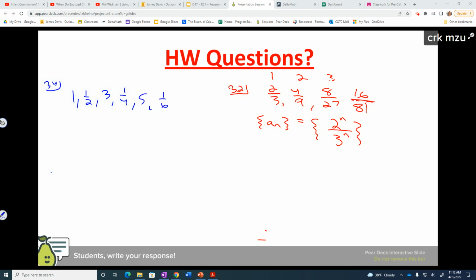Okay, now this one's kind of unique because it doesn't alternate signs. It alternates like a whole number, fraction, whole number, fraction, whole number, fraction, right? So it's a different kind of alternating. You'll notice the pattern is such that our first term has a 1, second term is a 1/2, so the 2 is in the bottom, third one's a 3, fourth one just takes the 4 to the bottom, 5 is 5, 6. So you can see there's definitely something going on here.